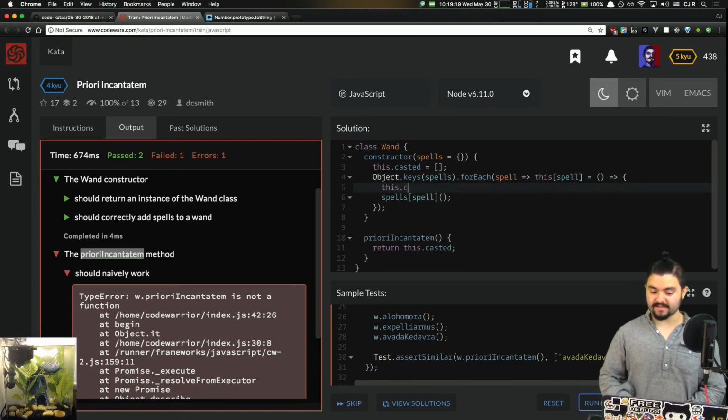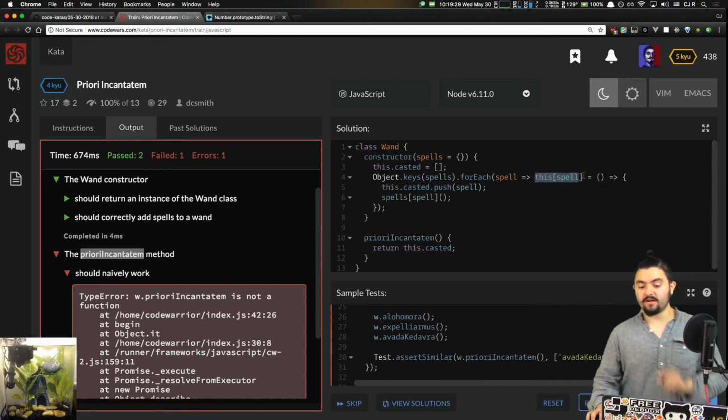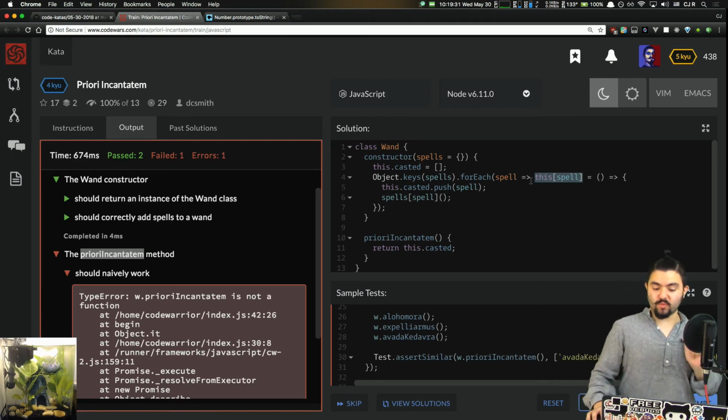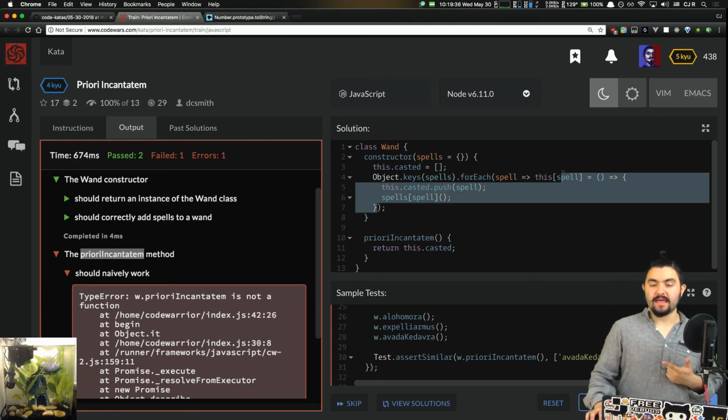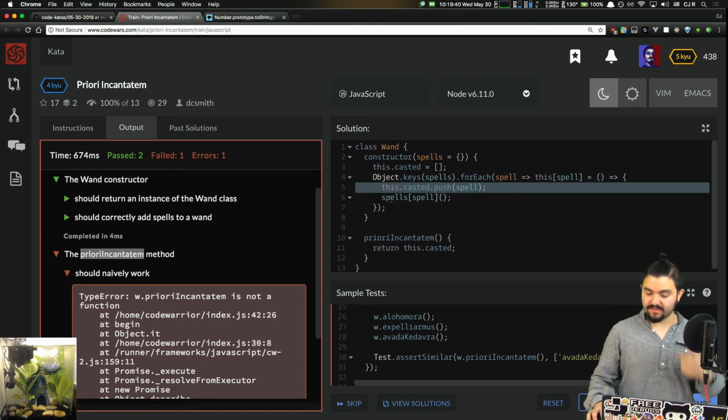So this.casted.push spell. So when we're putting the function on the instance itself, instead of just directly putting the function, we're putting our own wrapper function that when it's called, pushes the spell into the array and then calls the function that they gave us to begin with.